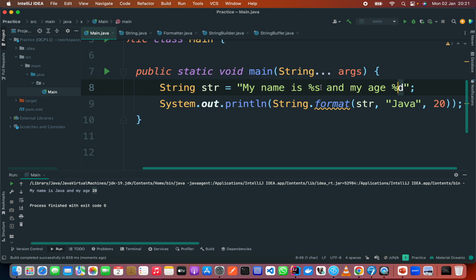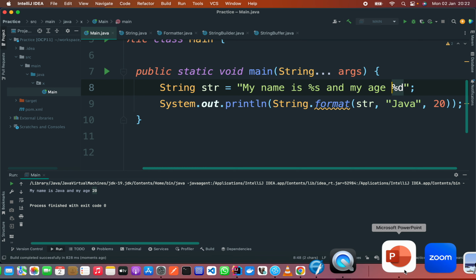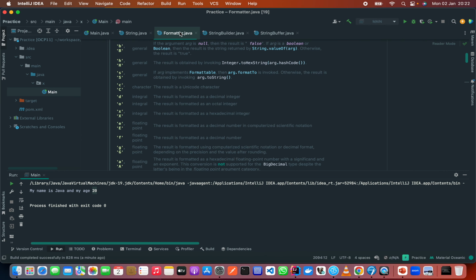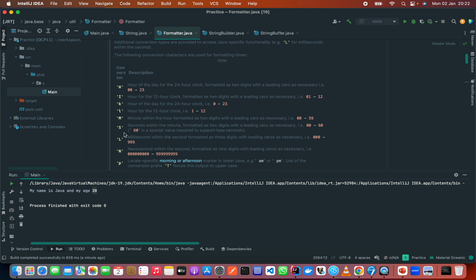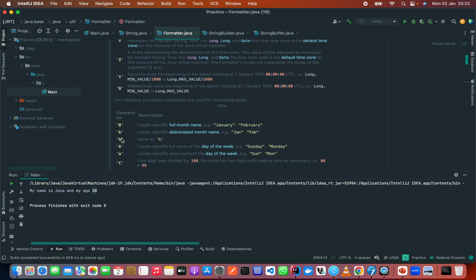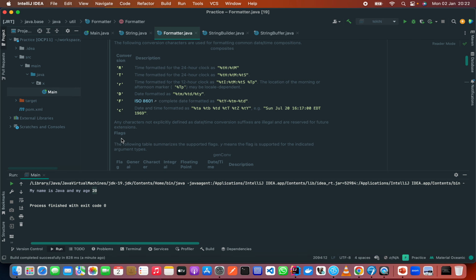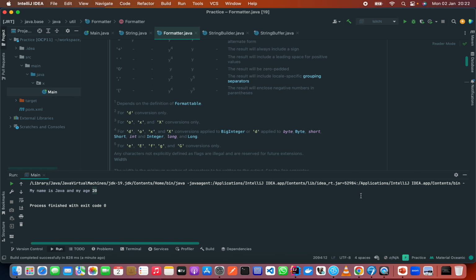So this has those conversions that need to be done for you, and you must be careful when you're using this, because you will get an illegal argument exception or those type exceptions if the type is not the same as what you are working with. So other than that, you can do further reading on the Formatter. It has other placeholders that you can apply. Dates, you can have a whole lot of placeholders. You can do further research on that.